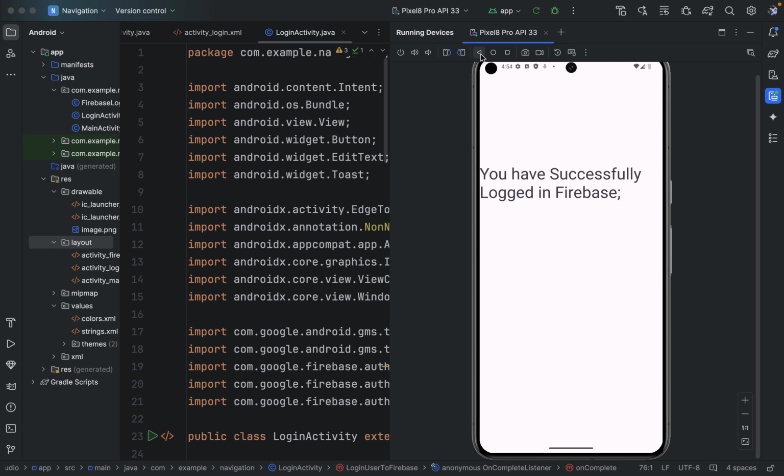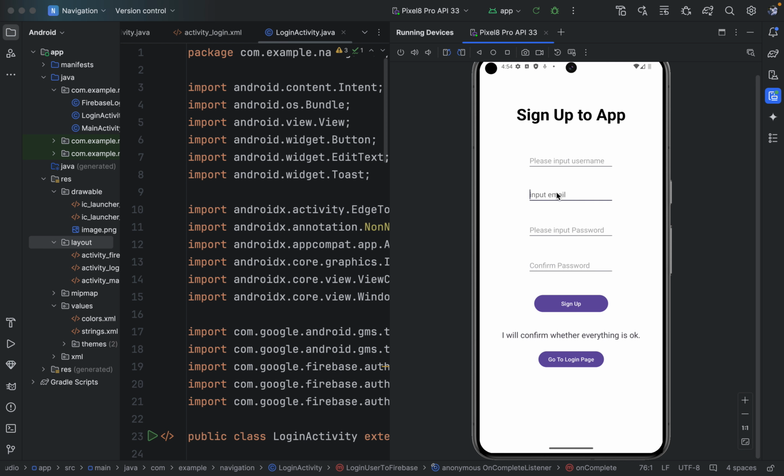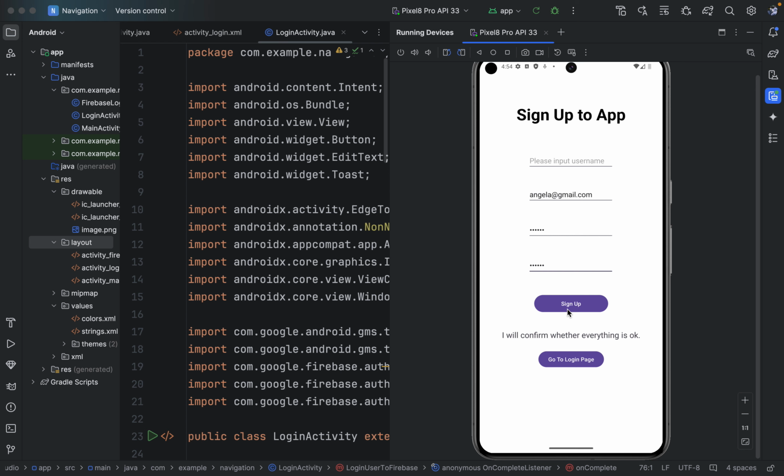And if I try to create a user with that email, if I try to sign up with Angela's email, angela@gmail.com, even if I try to use a different password, 123456, it will be unsuccessful.